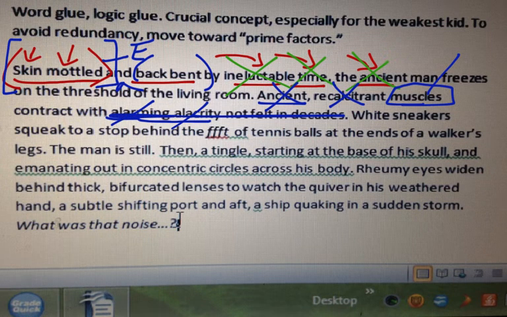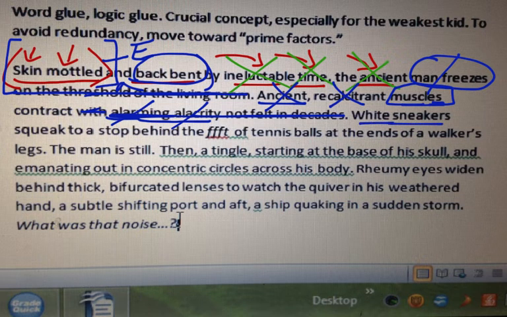So what we're going to do is isolate all the words that possibly can have some visualization to them, and those possibilities here, and this is pretty general. And begin working with those words. White sneakers. So we have several ideas. We've got model skin, the back, and perhaps the image of the man freezing, and identifying muscles. Lots to develop, maybe 4 different ideas here.